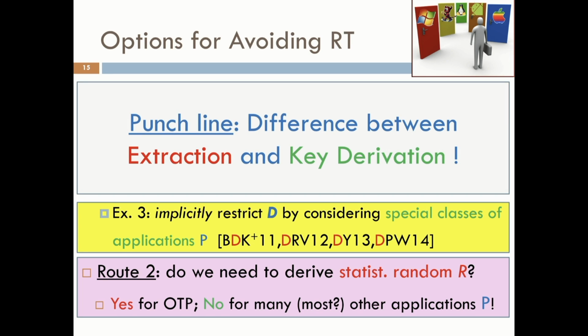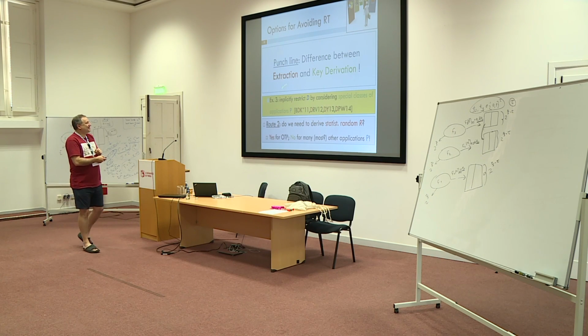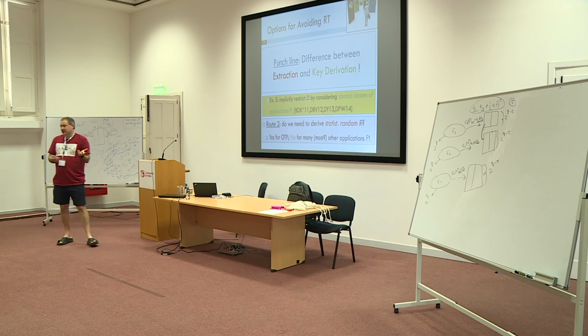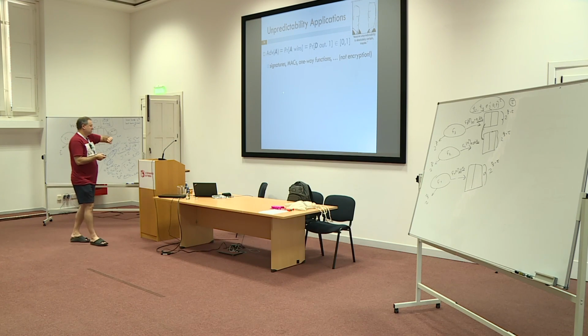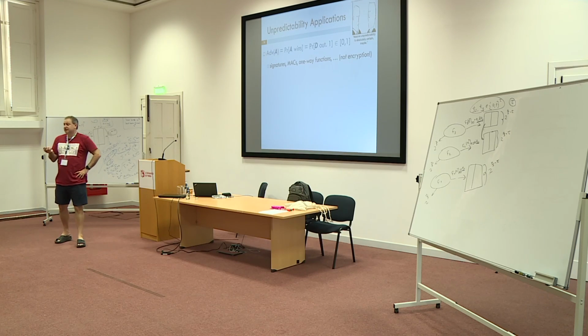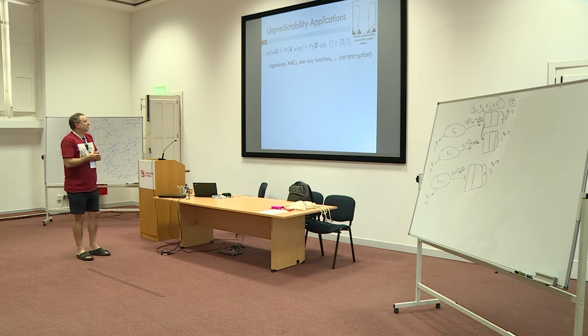Good. So this is the same punchline I put on the previous slide; in fact, I copied it from these slides to the other one. There is a difference between extraction and key derivation. Key derivation is a more restricted problem than extraction. Let me tell you a canonical example, which will be the easiest to understand. Assume I want to derive a key for, let's say, a digital signature scheme, or maybe for a MAC or something like that.